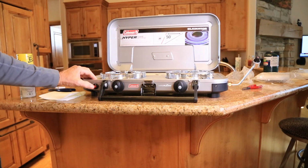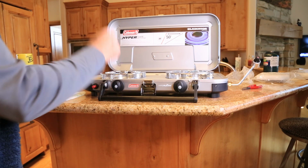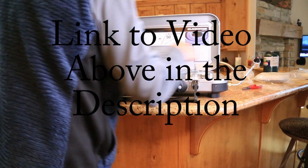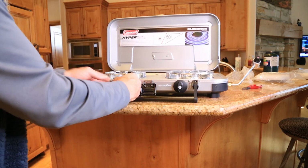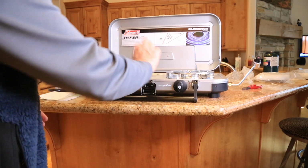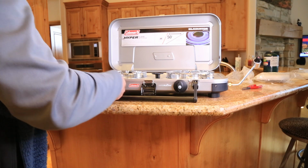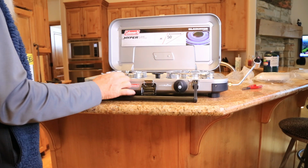Okay, so I've got the Coleman Hyperflame technology Gladiator series. Before I even light it, we're gonna disassemble the valves on one side, clean it out just like I did on my Triton, and I got a video of that on YouTube, so you can watch that. But this is real simple. The knobs, they just pull right off. Then you got a nut right here, a regular pair of pliers, or the proper size socket wrenches. We'll loosen that up. That's pretty loose to begin with.